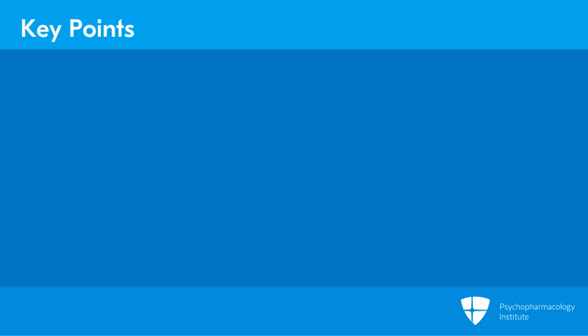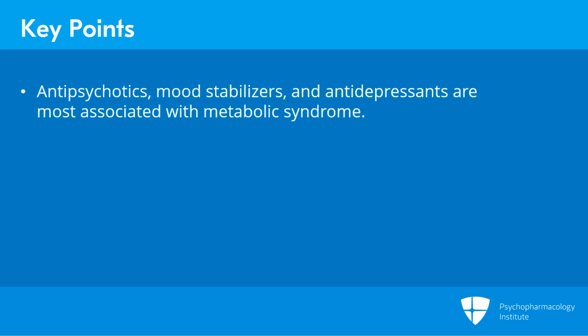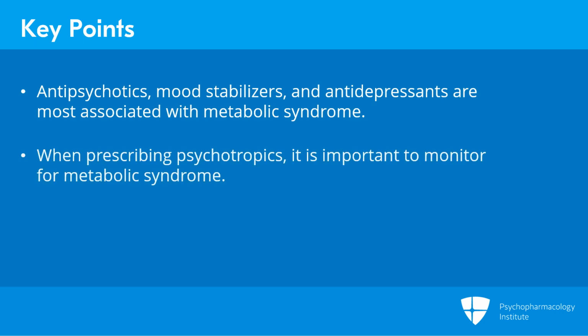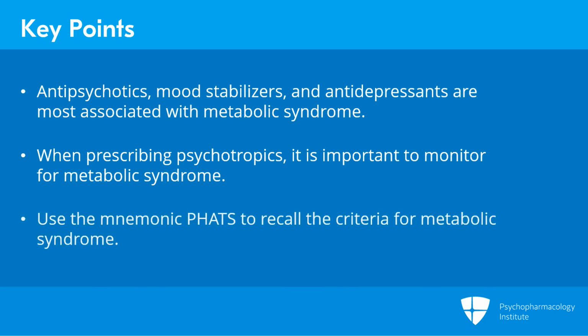Key points. Among psychotropics, antipsychotics, mood stabilizers, and antidepressants are associated with metabolic syndrome. If you are prescribing a psychotropic that is associated with weight gain, it is your responsibility to monitor for the metabolic syndrome. And in order to recall the criteria for metabolic syndrome, you may want to use the mnemonic FATS as described.